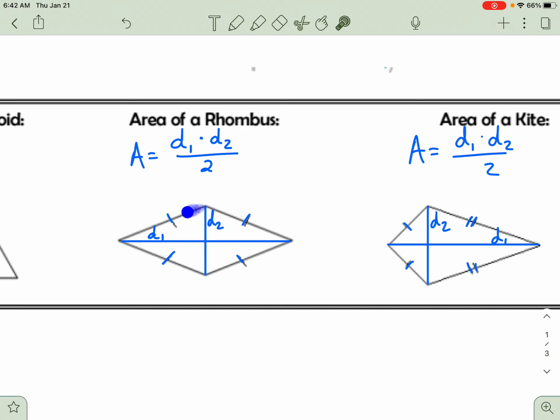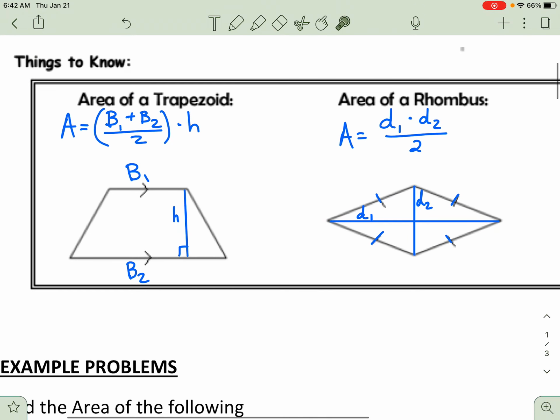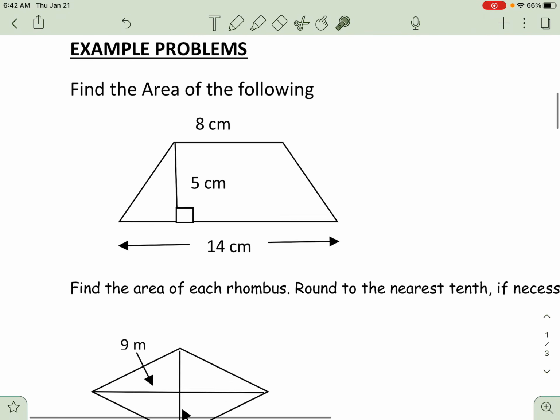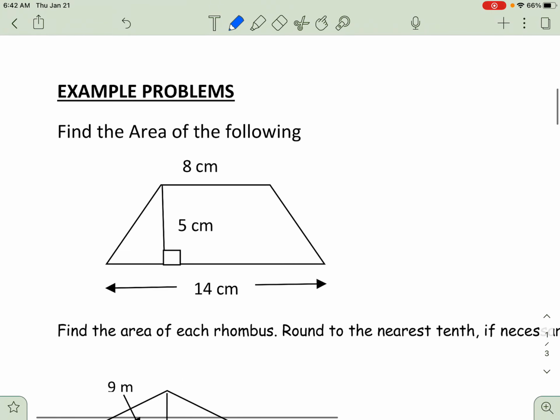So there will be some times where they don't give you the diagonal length, and you might have to figure it out using a triangle, and that's okay. You can do the same thing here with a trapezoid. Sometimes they won't give you the height, but they'll give you these two side lengths, or maybe they'll give you an angle. So trig is going to be important when you're talking about these shapes. You might have to use some trig to figure them out.